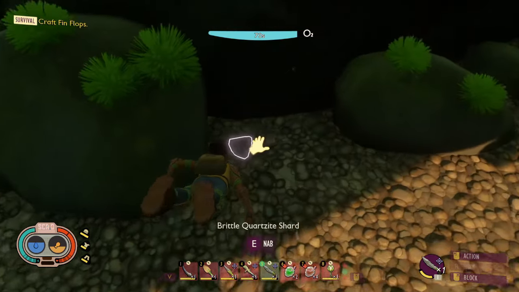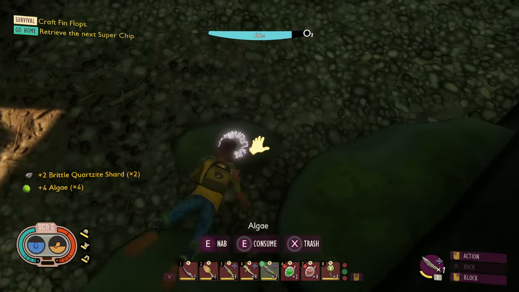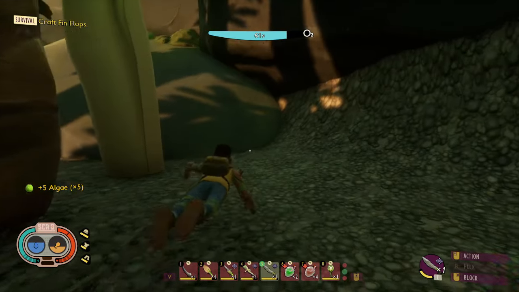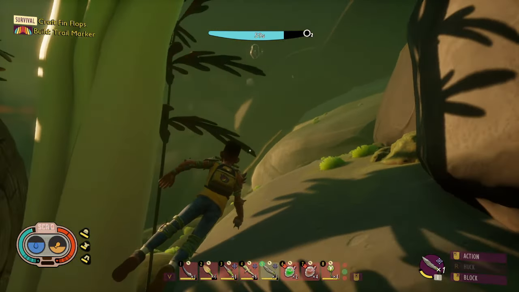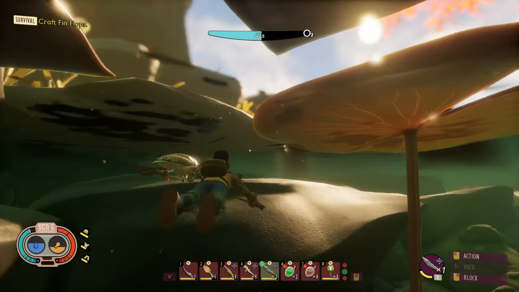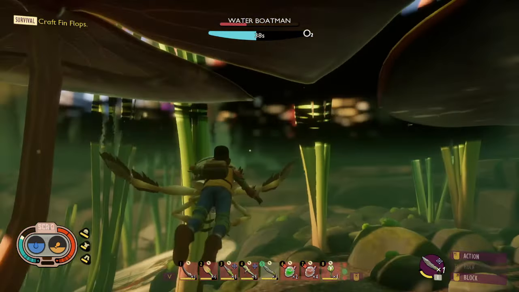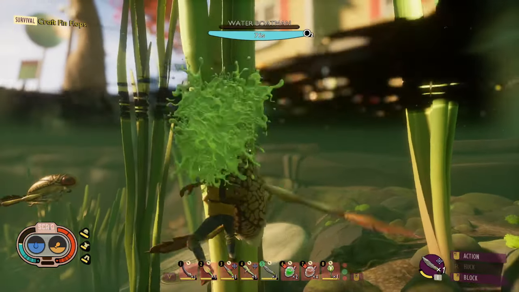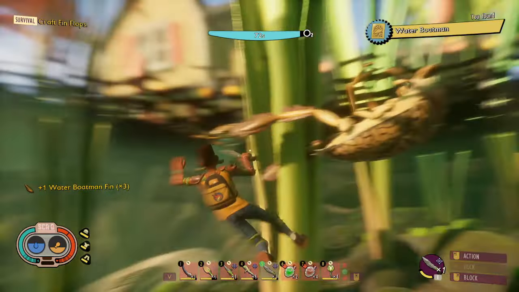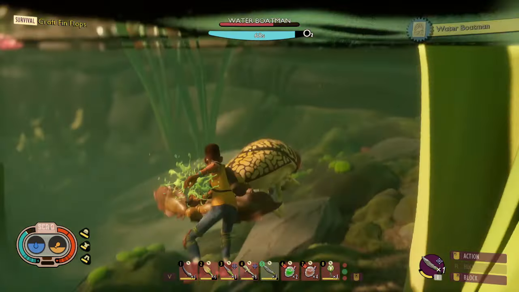Oh. A little quartzite. A little bit of algae. Might as well. Don't mind if I do. How you doing? A couple of how you doings. A couple of amens. Hang on, come here. Don't go anywhere. Where are you going? I know you're not running.